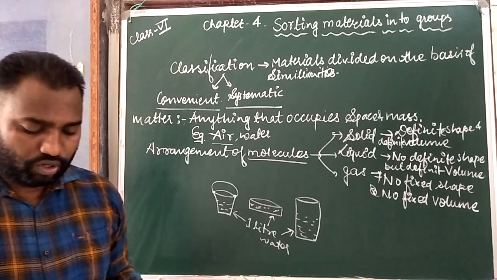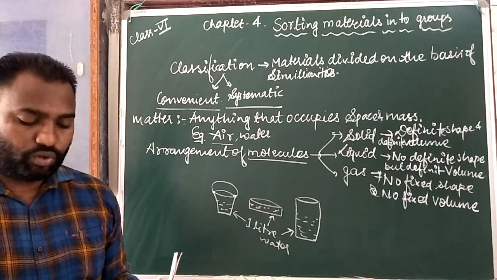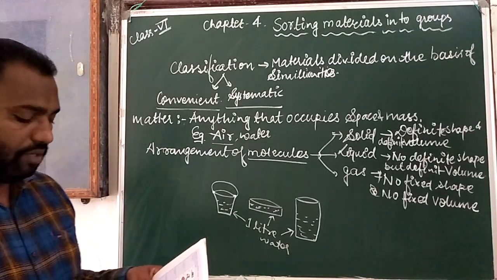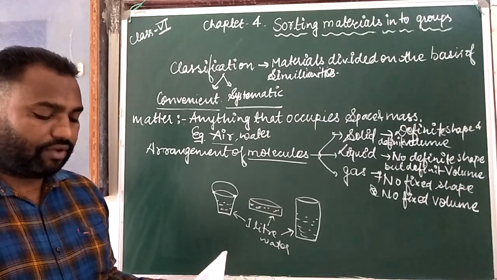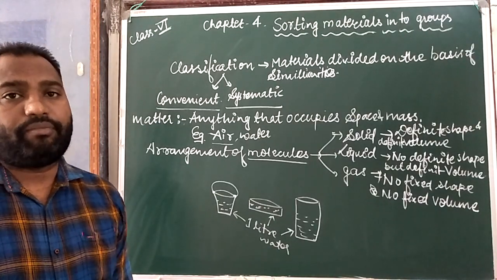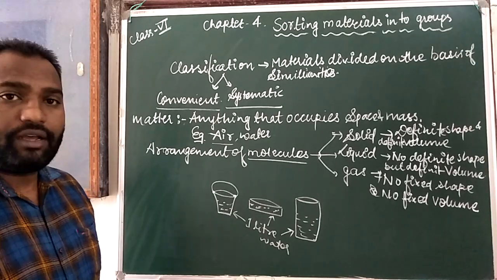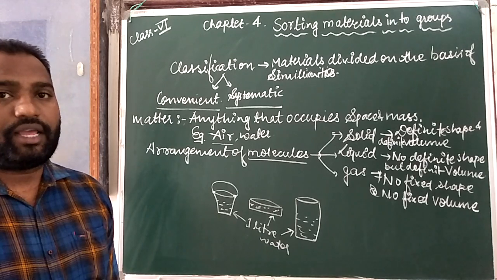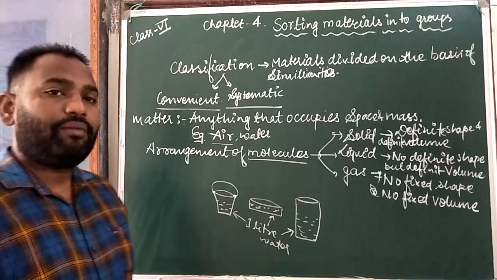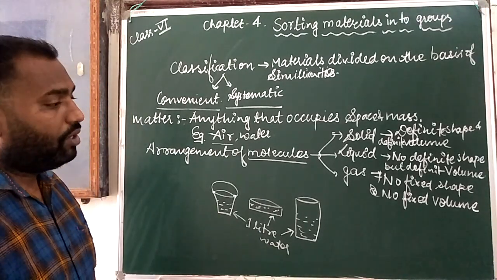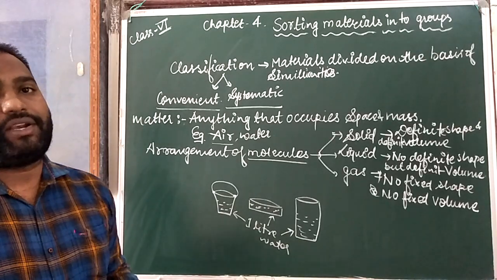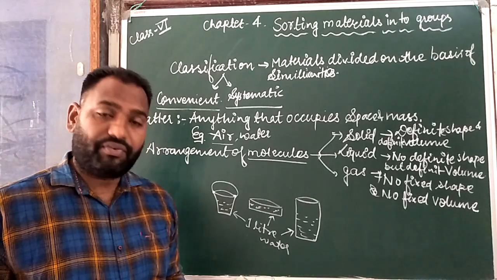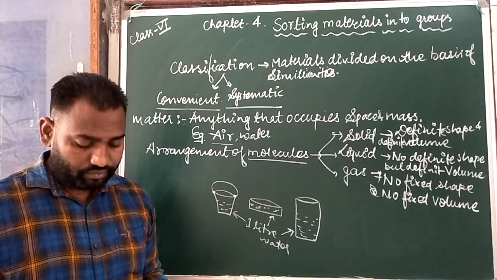Thus we see that all objects around us are made up of one or more materials. They look different and have properties different from each other. It means we see that all objects around us are made of one or more materials. Like a chair is made up of some iron nails and some wooden parts, and color and different types of dyes also. So sometimes one object is made up of 2 or 3 different types of materials, and they have different properties from each other.